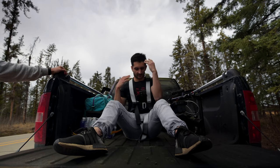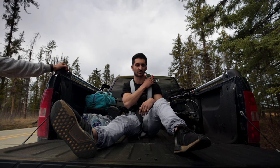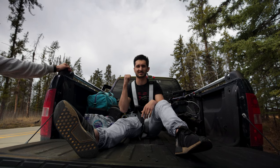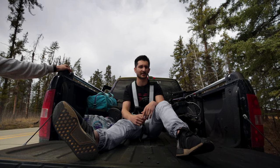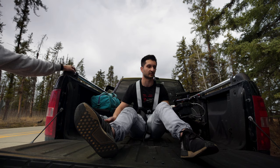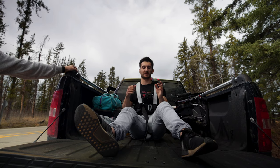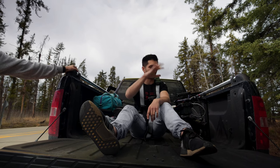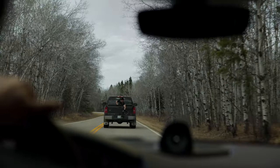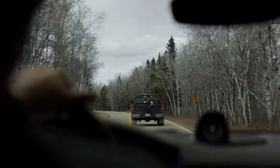Alright guys, I'm all strapped in here. Got my harness, got a ratchet strap looped behind my harness, and I have my comm right here so I can talk to everybody on the team. Kyle's going to be driving the truck, Matt will be keeping a lookout about a kilometer down the street, and Barry will also have a comm in the Porsche. We're going to have the tailgate up — I don't really feel comfortable sitting in the truck bed with the tailgate down. I'm still going to be able to lean over a decent amount to get the gimbal outside of the truck. I'm securely fastened in here, nice and safe.